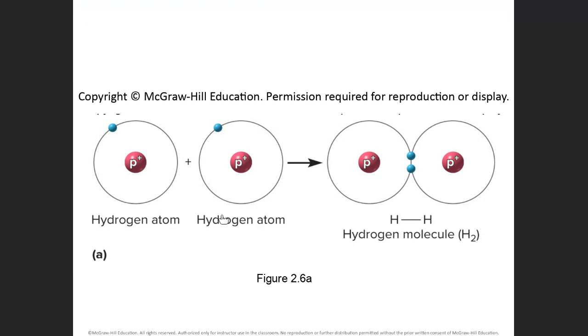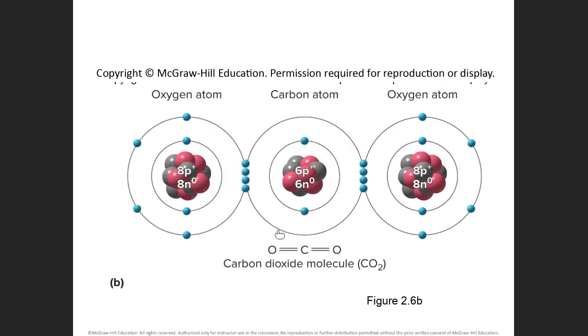These are just pictures. I'm not going to go through these, okay, but it's basically showing you an example of a single bond. You're not going to see pictures like this on the exam or anything. This is just there for you to look at if you're interested in seeing how these electrons are orbiting and how they can be shared between atoms.